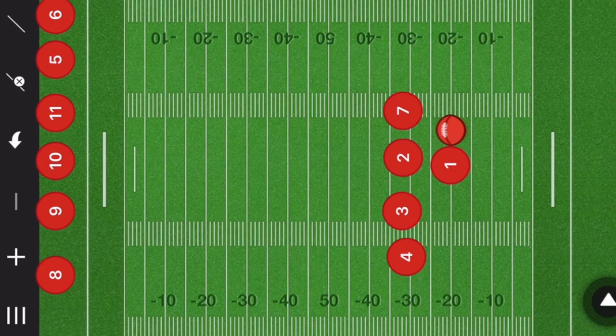In our next play, we again have the ball coming back to the quarterback. Player 7 is going to go up about 30 yards, and he's going to cut back down to the right side. Player 2 is going to go up and block, and if he's not blocking anybody, he's going to turn around if he's open, and he may be open at roughly 10 to 15 to 20 yards.